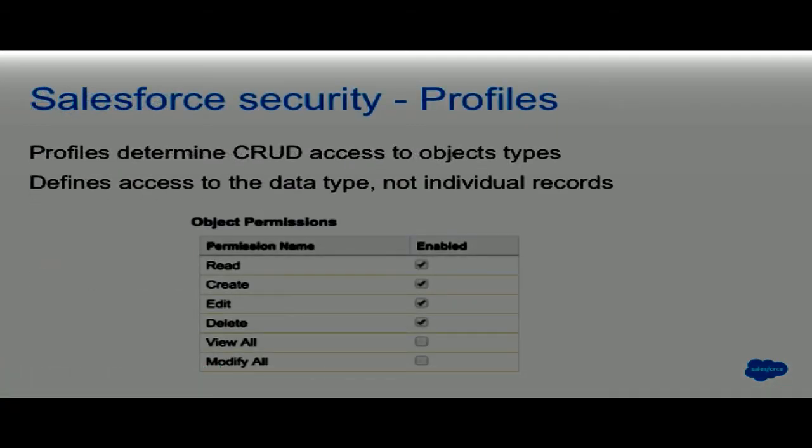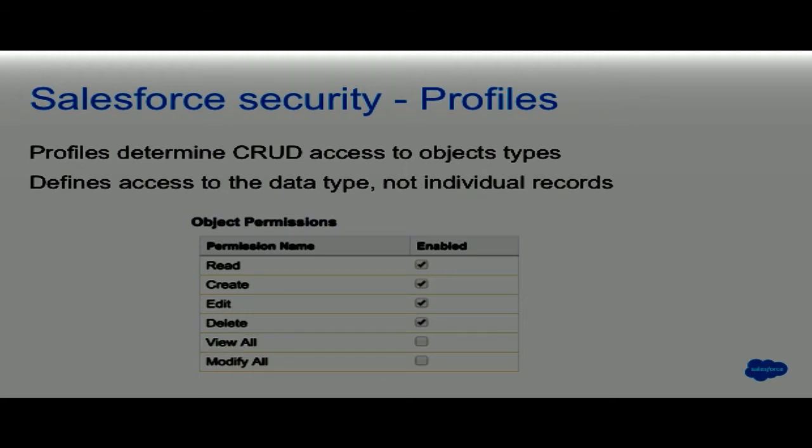So let's get right into it. When people think about security and Salesforce, the first thing that usually comes to mind are profiles. Every user in Salesforce has a profile, and that profile determines that user's CRUD access to object types. And when I say CRUD, that's a really nice acronym that means create, read, update, and delete. So for every single object in your Salesforce org, each user's profile tells them whether they can do those operations on each object type.